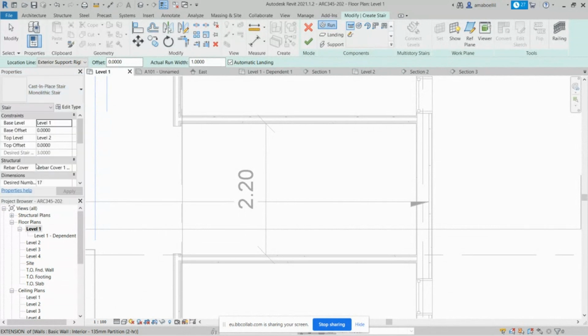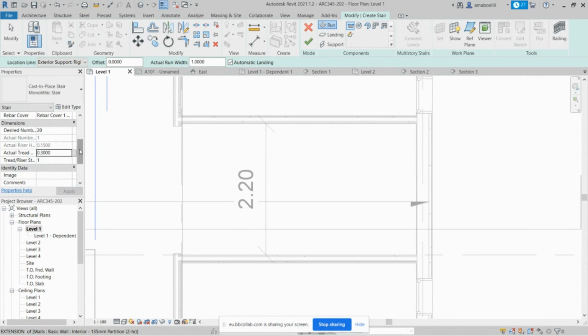By taking that, of course, the properties in Revit, or the guides, will open up to us, telling us what is the base level, what is the top level, so that we are linking level 1 to level 2. And of course, it asks us about the dimensions, which is the important thing. You need to go to the dimension and see what is the desired number. Suppose I do similar to what I gave you, 20, and I say the actual threads are 0.3. That is the thread that I have. It will correct itself by itself. The actual riser is going to be 0.15.